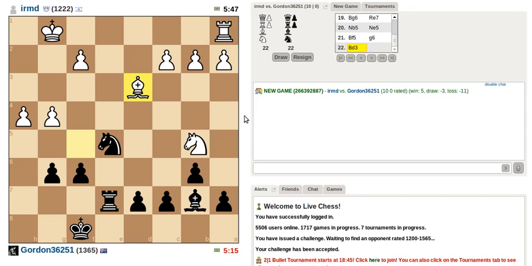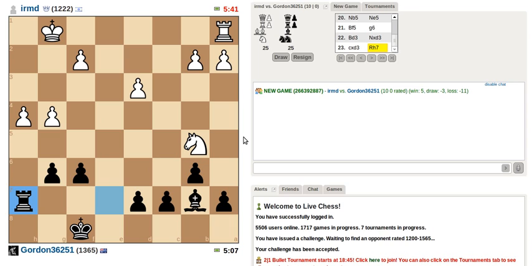Although rook h7 is always an option. Alright, I'll take here. And I'll play rook h7 now, I think. If he really wants to take, then I've got rook takes h4 with some nasty counterplay on his king. So he can take either on c7 or a7, but it may not be the best idea.